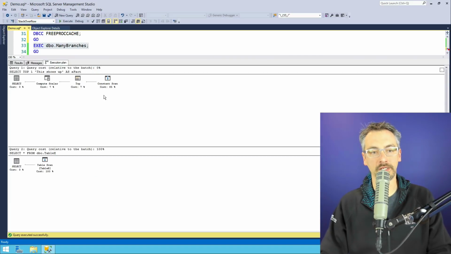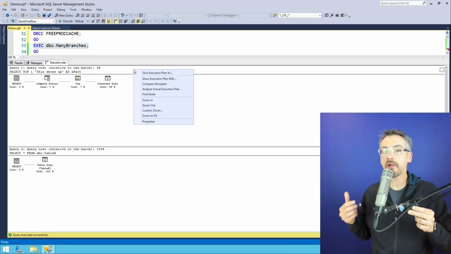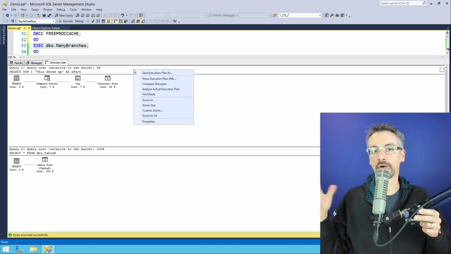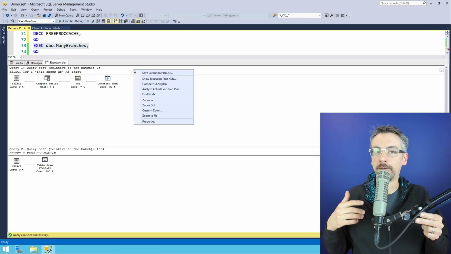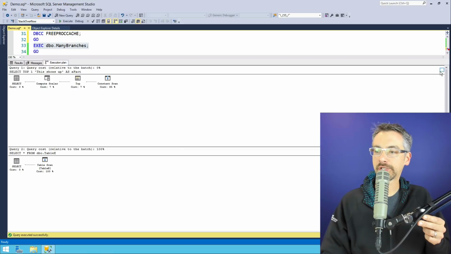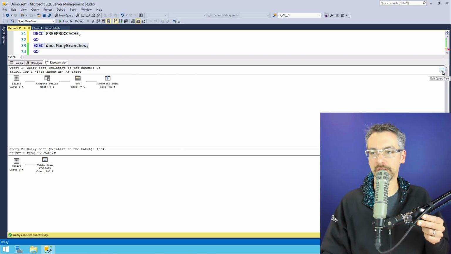Another thing that you might have looked at in the past is you might have right-clicked up in the query area and clicked Edit Query Text. That seems to have been really hit or miss in SSMS 17. Instead, what you usually have to do is go off to the right, and there's this little button over here that says Edit Query Text. That usually seems to be there.